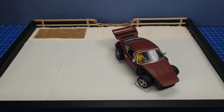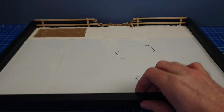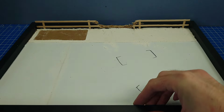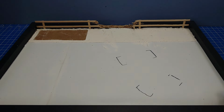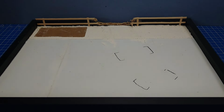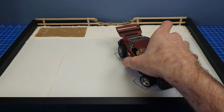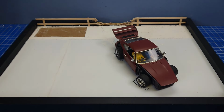So yeah, I think what we'll do is we're just going to crack on and do a little bit more. I don't know if I'm going to do too much more today. I might try and just throw some black aerosol over that base just so I can get a base color. I'm taking the base out, and I did leave a little bit of a gap around. I'm not even going to try fighting with unpinning all them things with all these in. But the fence is glued direct to the frame, and the base just comes out separate, so we can paint that a little bit easier, so to speak. And we'll do something with the black eventually.